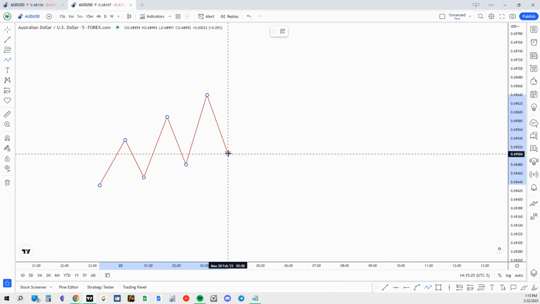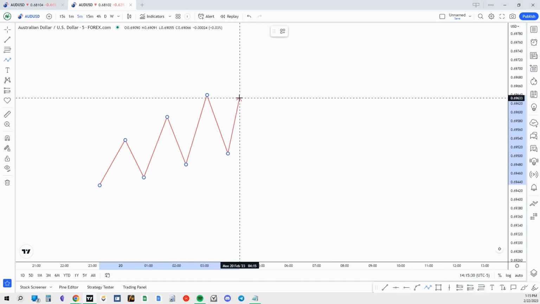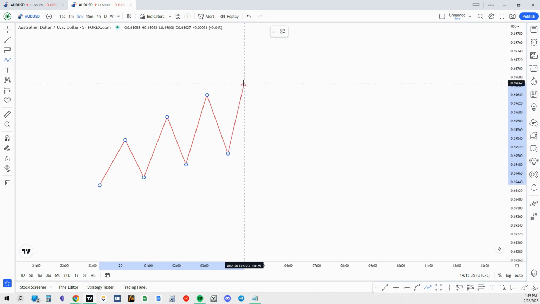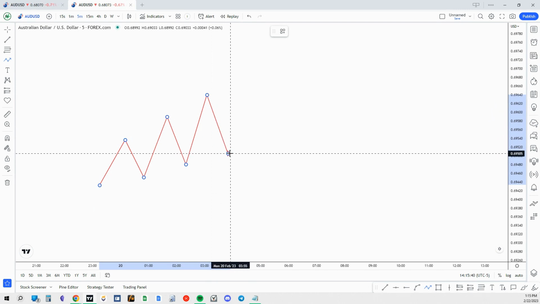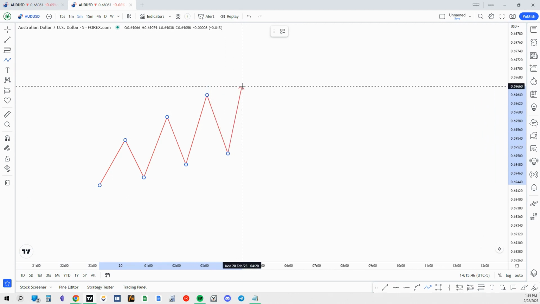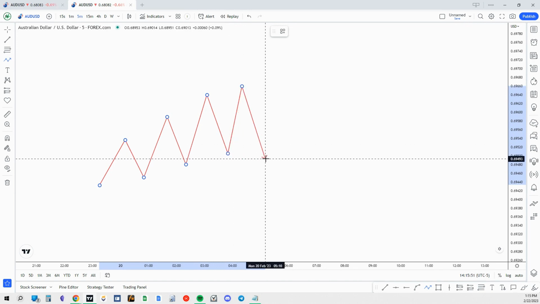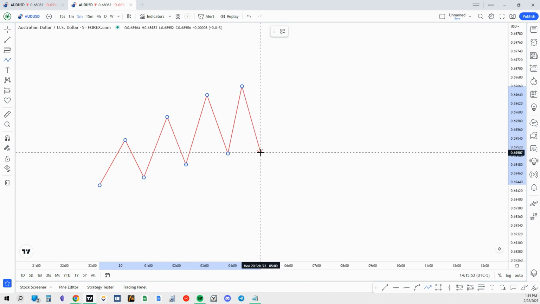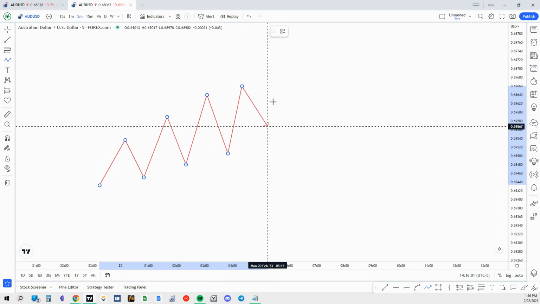So from this low to this high, we aren't necessarily looking for a break of structure. It doesn't actually have to be a break of structure. What can happen is price can rally up and just wick this previous high right here, then come back down into this range, and it can also wick this low right here. Up until we wick this low, this is a normal market condition. So if you're just trading in this range, you would still expect price to continue bearish.